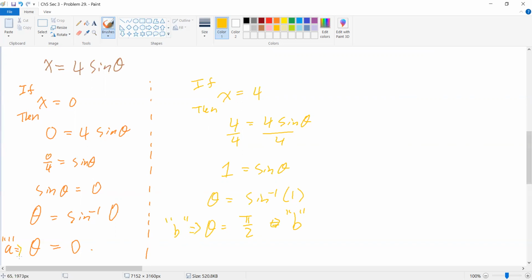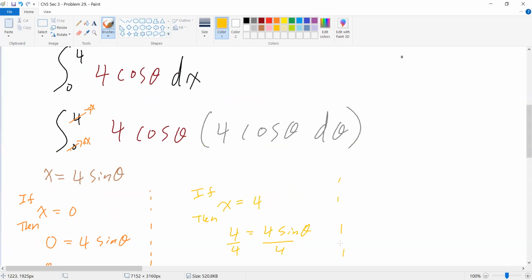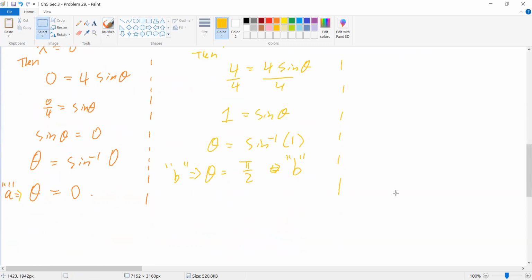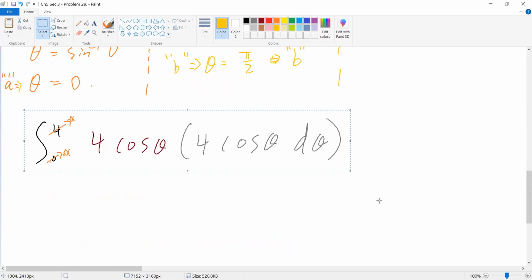Okay, so this is great. Now we have two new boundaries with respect to theta. So that now when we look at our integration here, we can put in these new boundary values and we don't have to worry about any backward substitution. So I'm just going to grab this statement here, and I'm going to substitute in our new boundary values. So instead of 0, oh, in this case, we still get 0. But instead of 4, our new b value here is actually pi over 2.